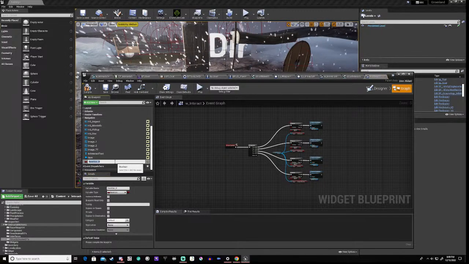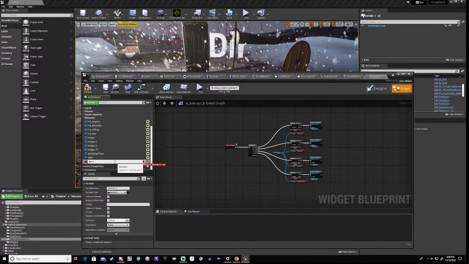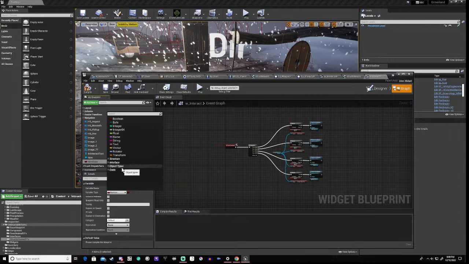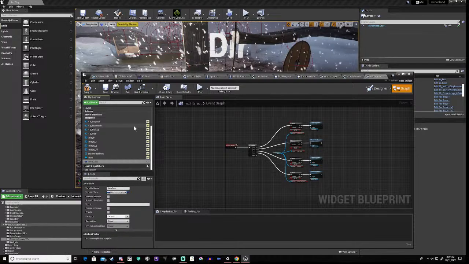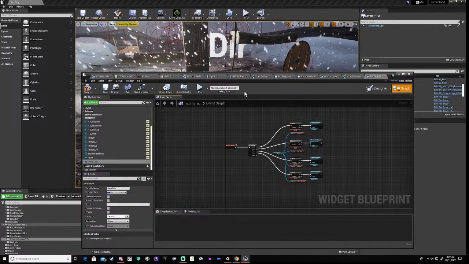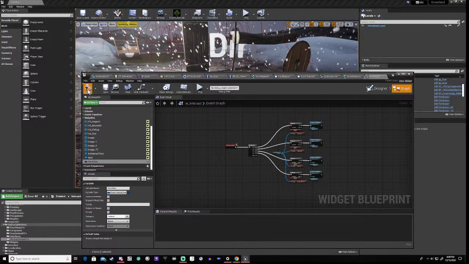What we're going to do now is say item data, and that's going to be struct interactable item. Okay, and then we're going to save that.